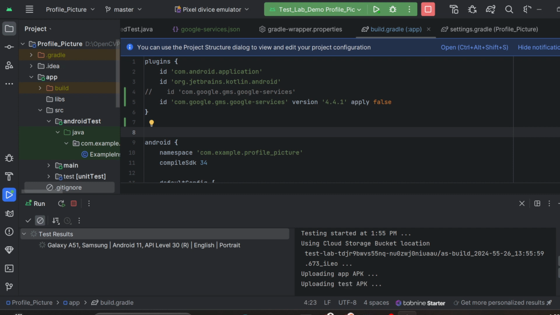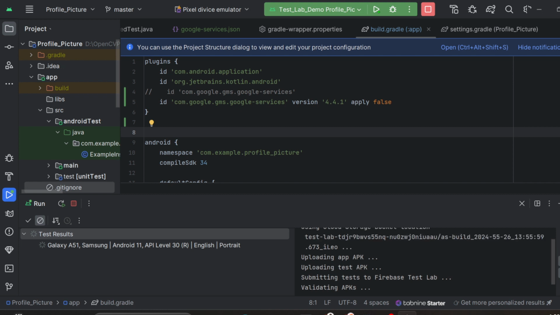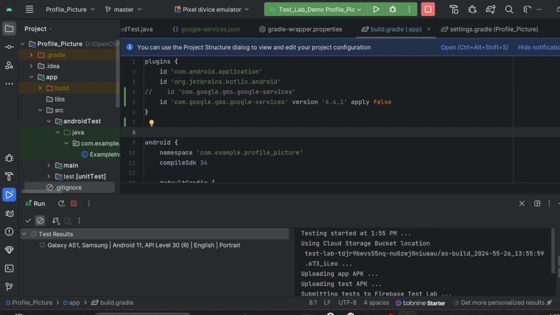The APK file is uploading and submitting to Firebase Test Lab and validating the APKs. Now if we select that, it's a logcat, and it shows that testing started at 1:55 p.m. It means my 1 hour time has started.